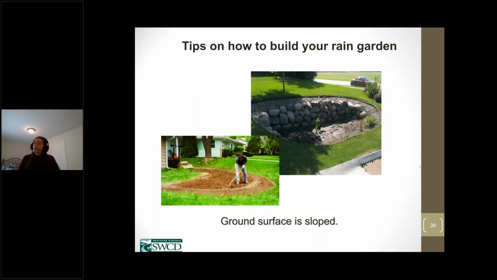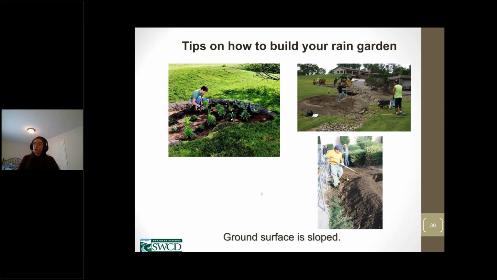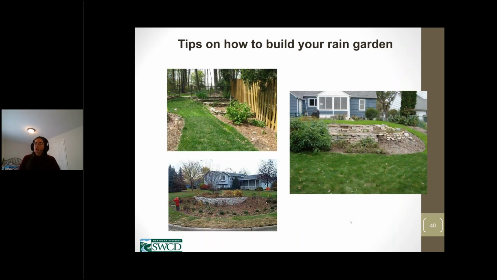Here are some rain garden schematics where this has been constructed on a slope. So it was cut in on this side and they used an informal retaining wall with rocks on that far side. So again, if the ground surface is sloped, that retaining wall or that berm on the downhill side will be a little bit larger as well, or you might have a more formal retaining wall. So on these, they show some of the retaining wall examples. Building a rain garden on a slope can be done just with a little bit more engineering and some terracing.